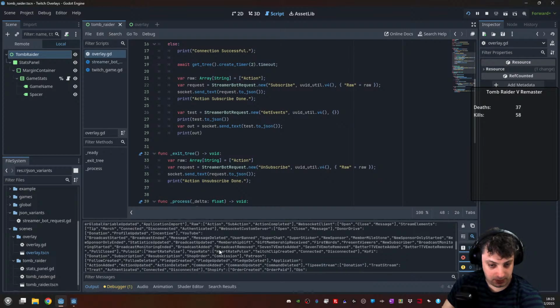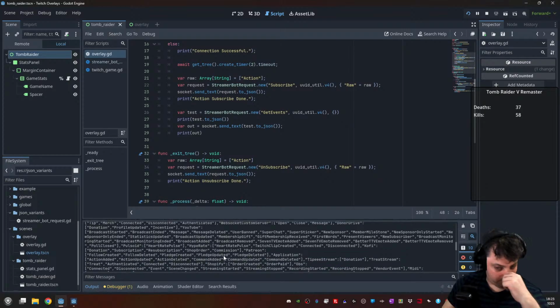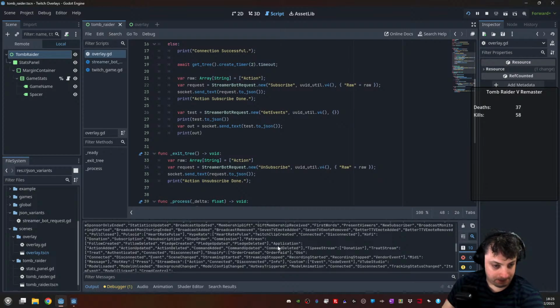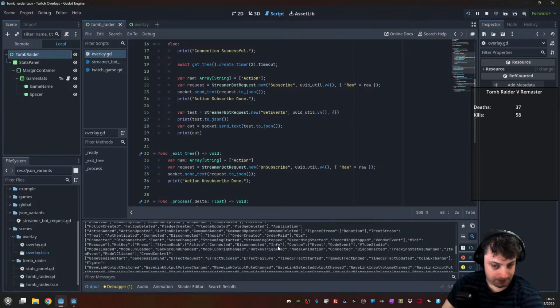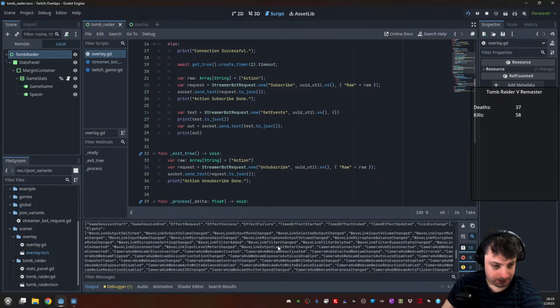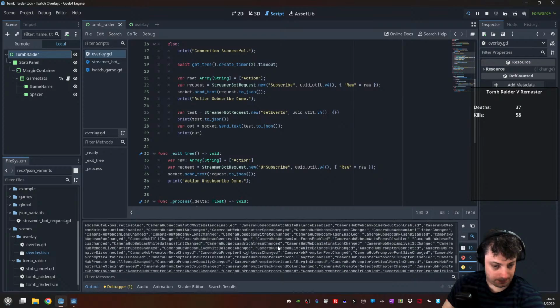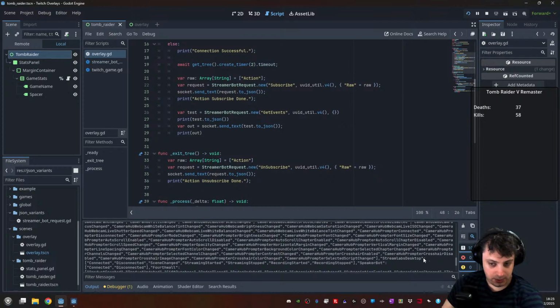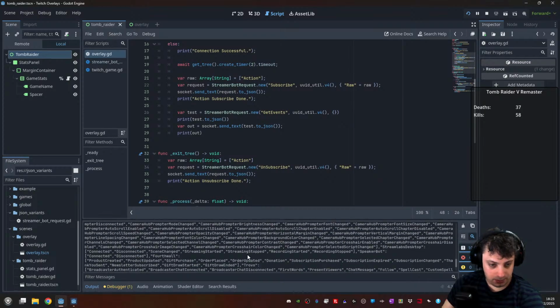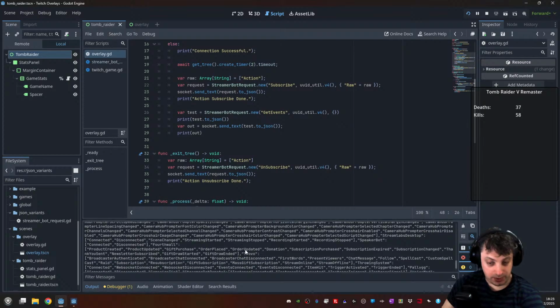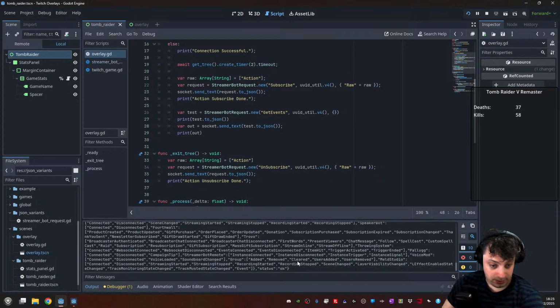Coffee, OBS, MIDI. Well, somewhere in here is raw.